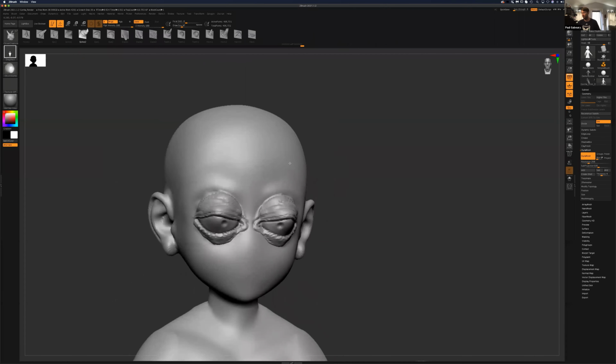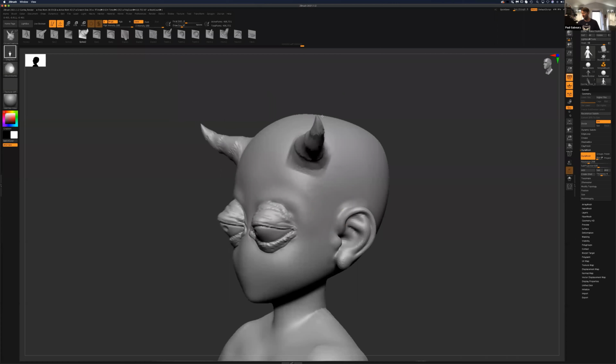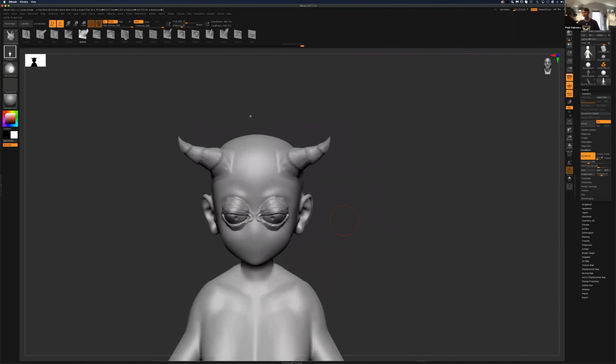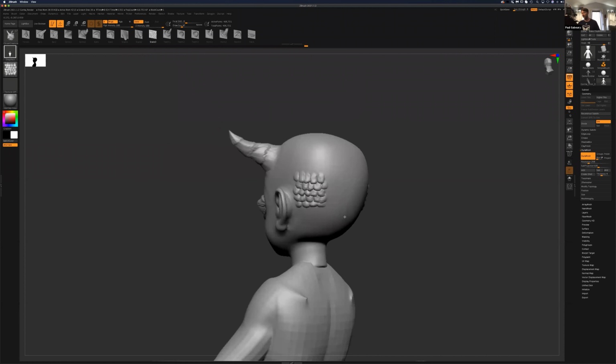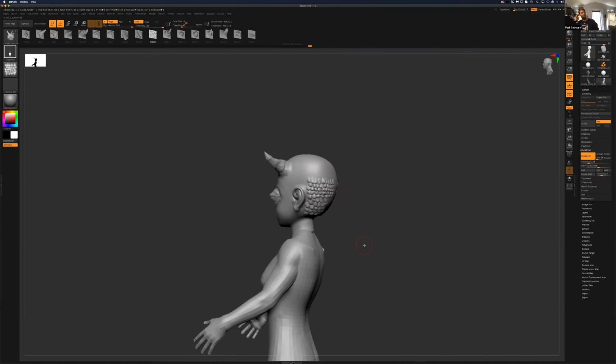Here's some horns or a spike. So maybe I want to put some spikes on his forehead, or we can do something like that. Now he's got some spikes, right? There's some scaling, like dragon scales. That'll make it look like dragon scales. Right, so the potential here is just through the roof.